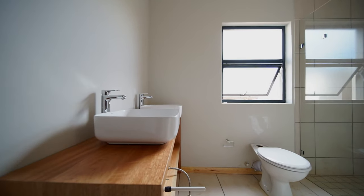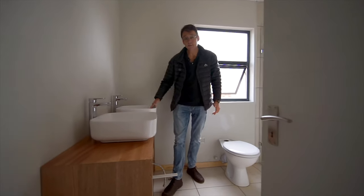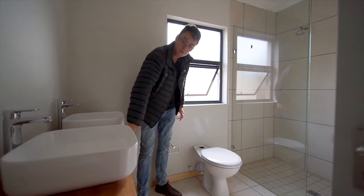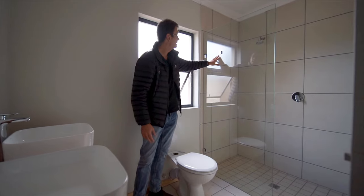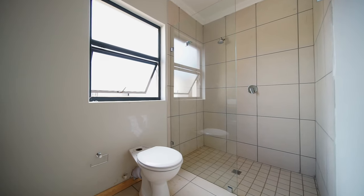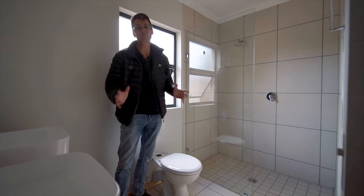I love the features in this bathroom. You've got two basins — his and hers — same beautiful taps, and a bigger wooden pedestal. But look at the shower. The shower really is special. I mean, look at the size of it, and little features that you don't always realize — like a glass door. These units are really special.